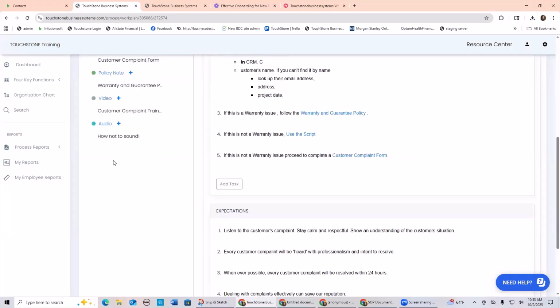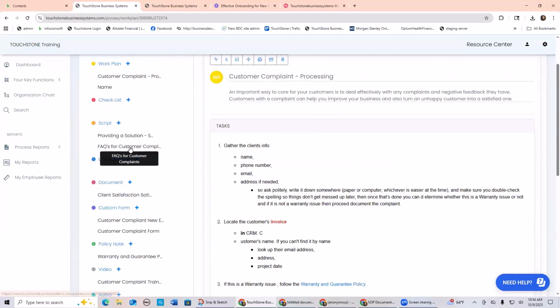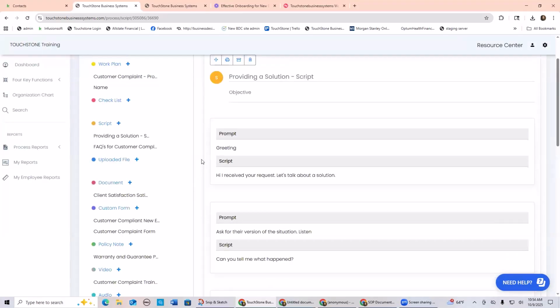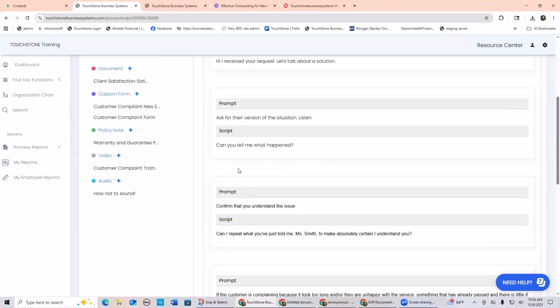With scripts, by the way, there's this tool right here, an audio tool, and you can build MP3 files on how things are supposed to sound or not sound. Not everything needs a video, so most of our cell phones nowadays have record apps that you can download. So you can do a role play, or you could read through this script and have someone playing the customer, or you could say the prompt is the greeting, and then you speak the greeting how it's supposed to sound. And you can say, if they ask for their version of the story, can you tell me?